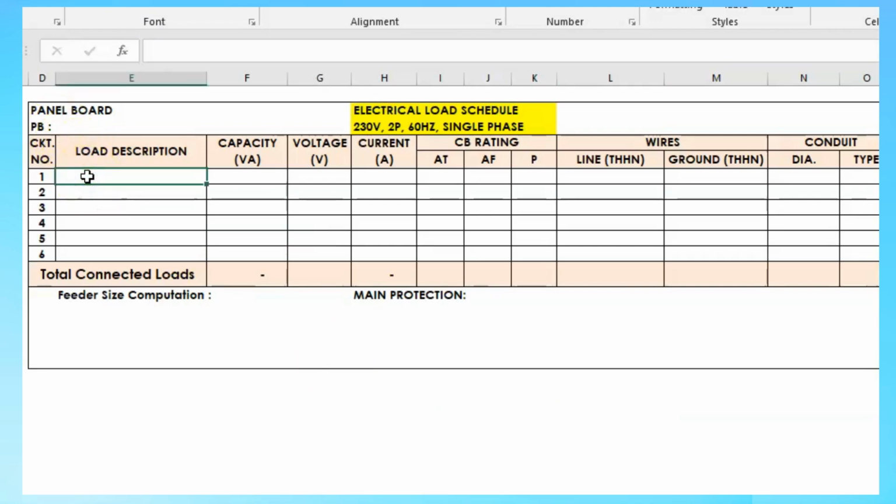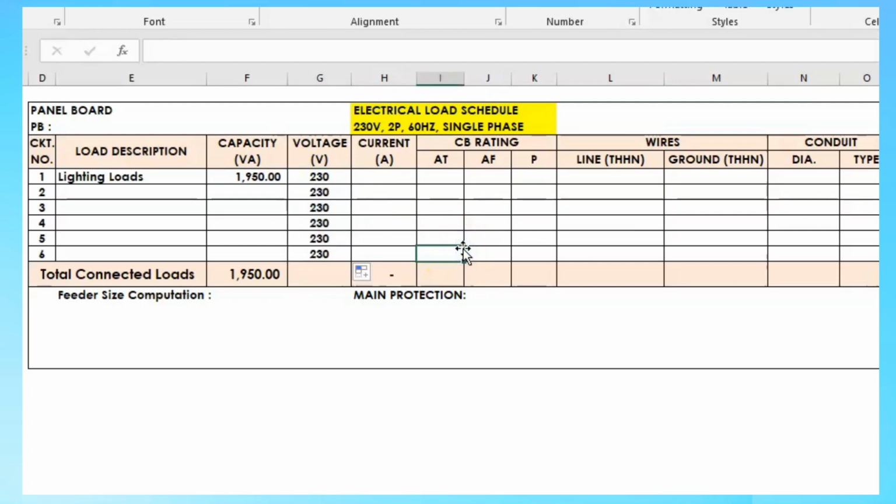Okay, so let's assume this is circuit number 1. So that is lighting loads. We have 1,950 VA. Assume that our system voltage is 230.